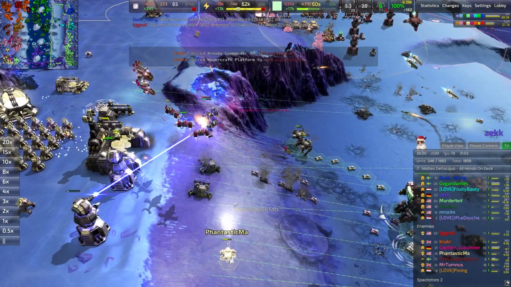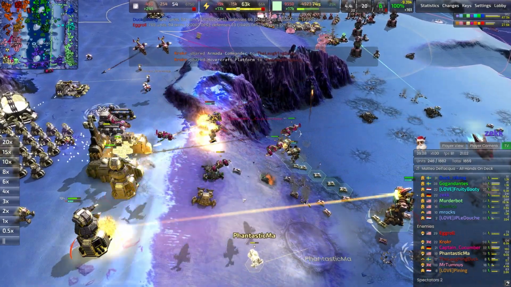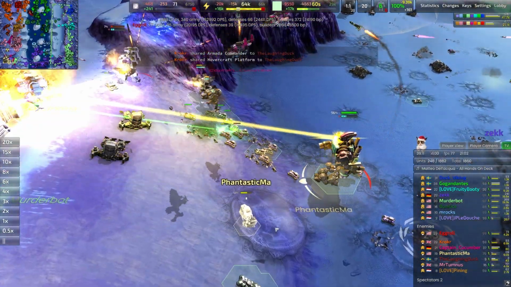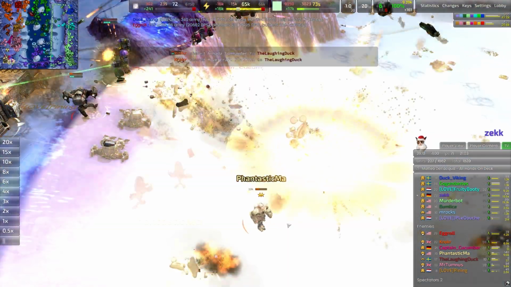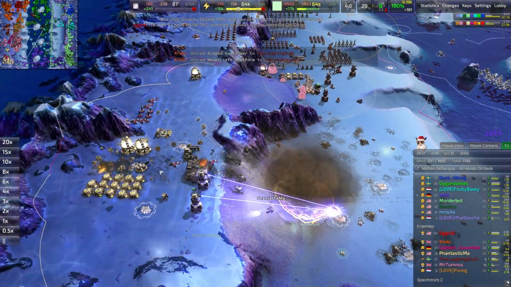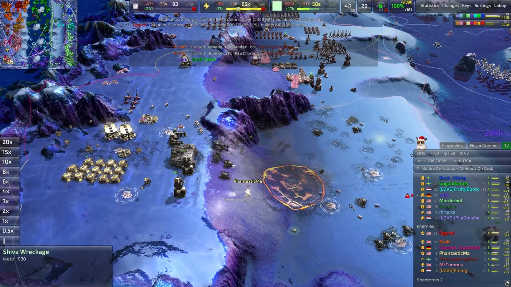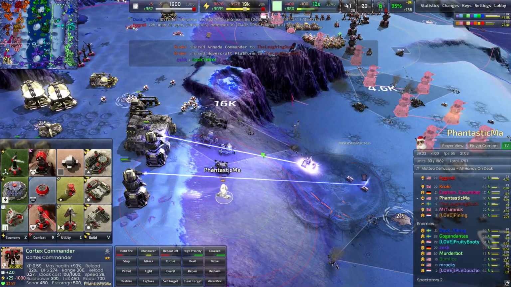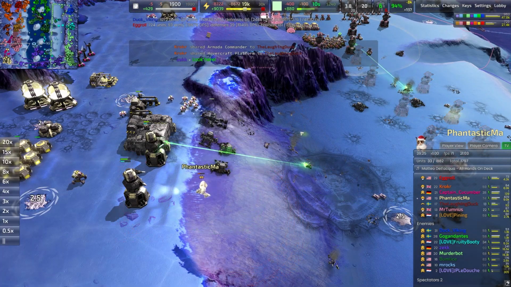Bulwark's trying to clean up everything over here. They're heavy lasers, doing great work, keeping all those goons off the back of the commander that's trying to go in for the D-gun here. Fantastic Maw goes for it, does get the D-gun on the Juggernaut, and it will bring it down. Wow. That was about as close as it could have gotten right there. Fantastic Maw doing the very most with the commander here to make sure that the Juggernaut is stopped in its tracks.